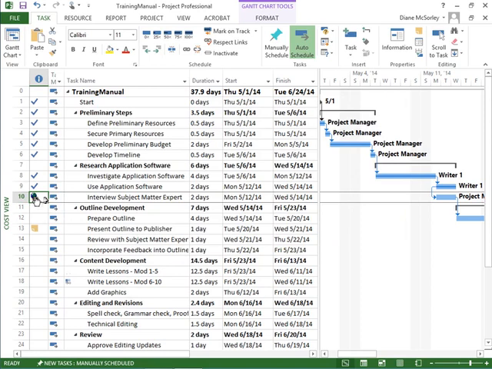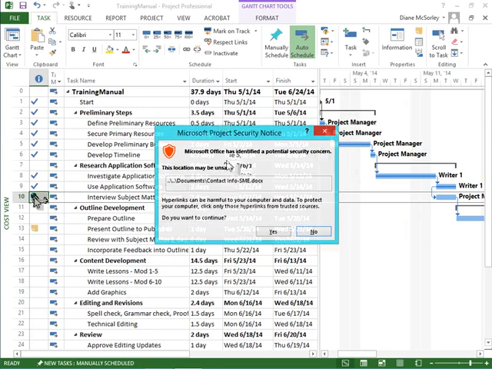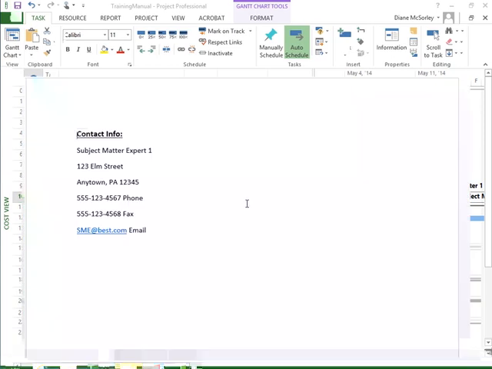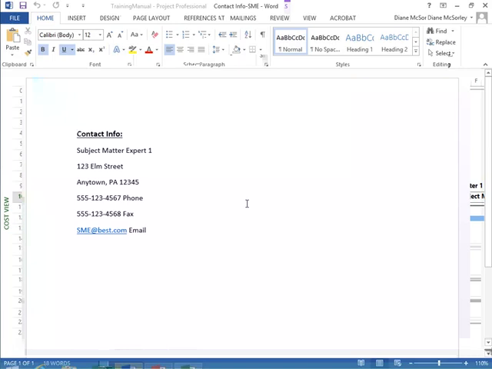So if I point my mouse right to the indicator, you'll notice I get that internet pointing hand. That looks familiar. We know when we see that it's clickable. So I give it a click. It does warn me, hey, you're trying to open a file. Do you know where this file came from? We do. We want to continue. We know it's safe. So we say yes, give it a second, and the file will pop right up. And there it is.